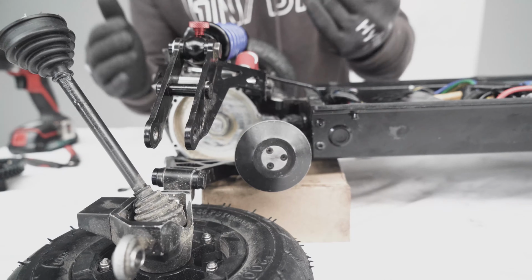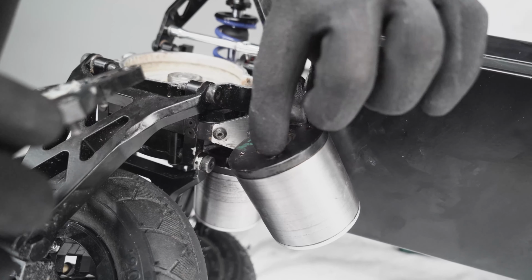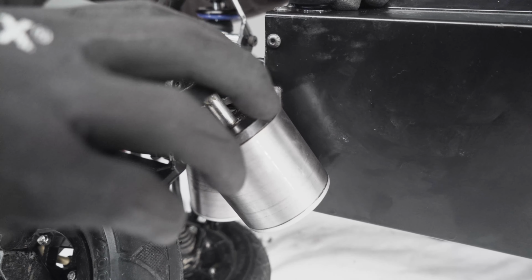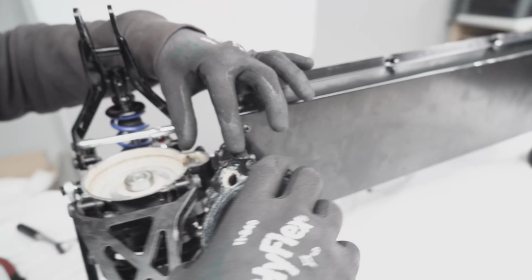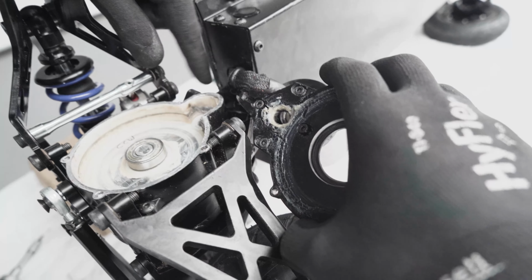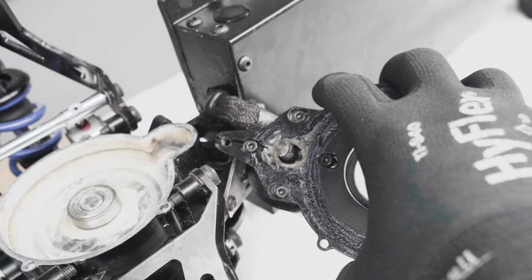We'll bring it up because it's easy to access. So next, you need to put a bit of thread locker on each of these holes, and you want to install the plate. Now, be aware which direction the cable came off. So in this case, the cable always needs to come on the top, like so. So this is going to go like so.